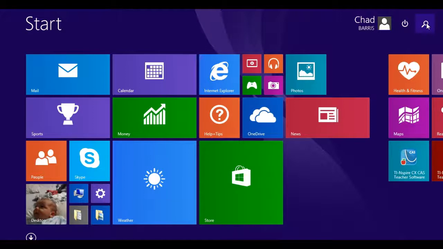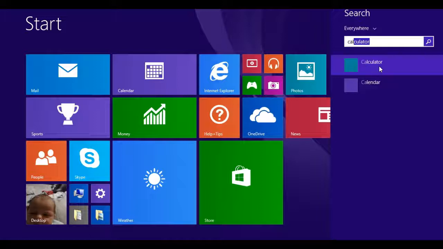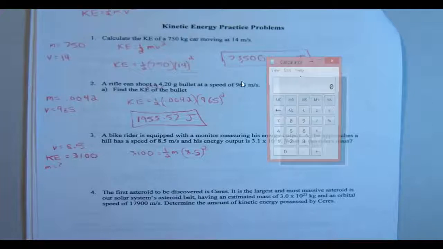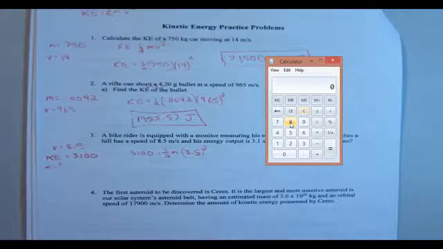I got to type it in. Here we go. 8.5 times 8.5. Boom. 72.25.